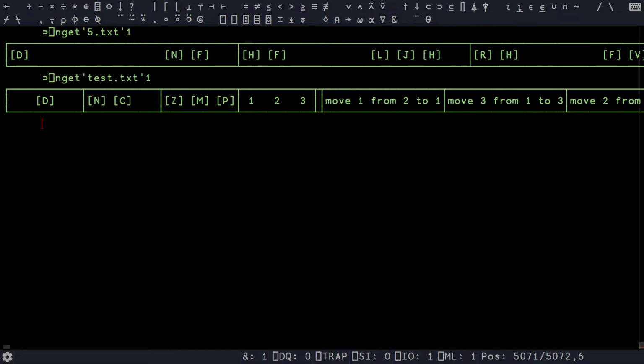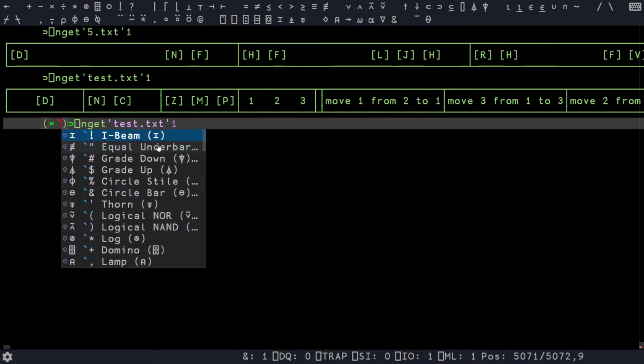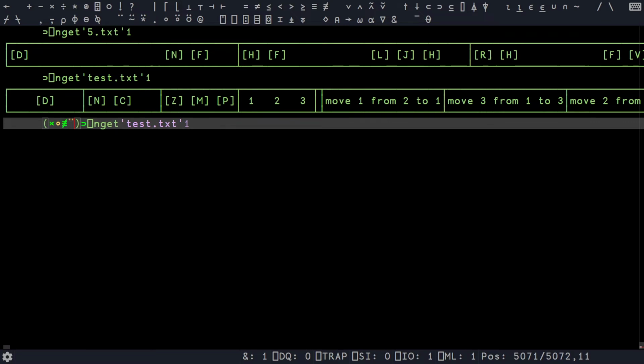Okay, so our input is split into two halves based on this empty line. This is a lot like day 1. I've started picking up this trick where I can do signum length for each partition right tack. And signum is basically the multiplication symbol by itself in the monadic form.